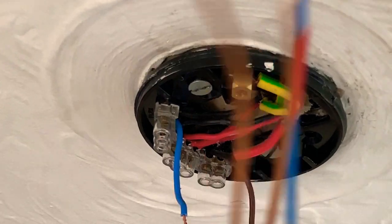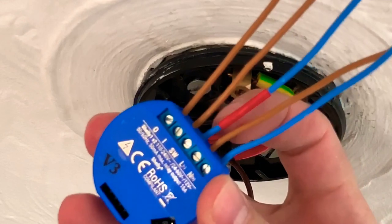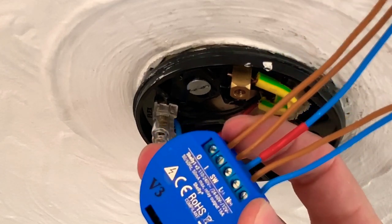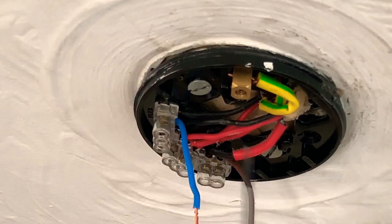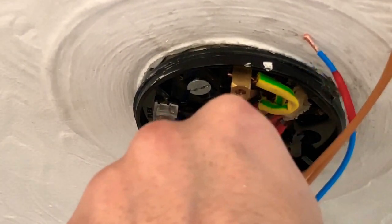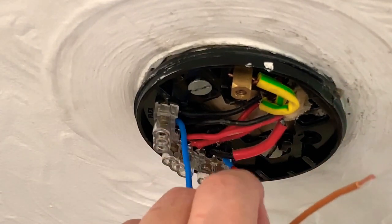Okay, so I've added the wires to Shelly. The blue wire with the red sleeve is just the switch wire. Blue there is neutral, live, the live for the relay, and then live that goes to the light. So we still need neutral on the other side of the light, so I'm going to leave this neutral there. What we're going to do is remove this live wire, because that will be replaced with this one over here. And the switch go in there.